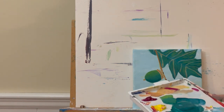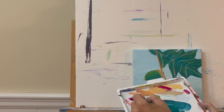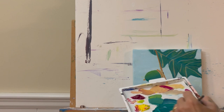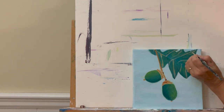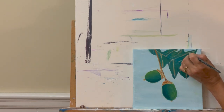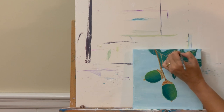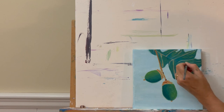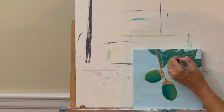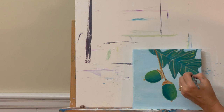All right, and then what I'm going to do is I'm not gonna rinse my brush, I'm gonna add even more yellow to this green color. And a little titanium white. And I'm gonna come along and just refine some of these top edges of my leaf. And we're just gonna hit it here and there. Maybe there's a little bit of light coming in. And I may even want to have some of that hit on the top a little bit more. Maybe a little tiny bit on the bottom, not too much on the bottom one.